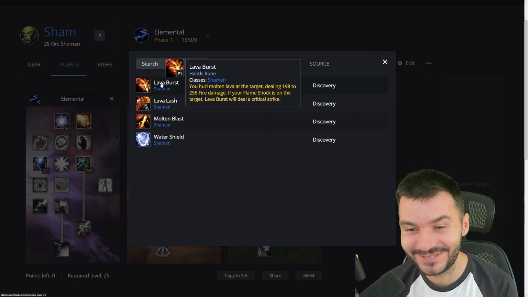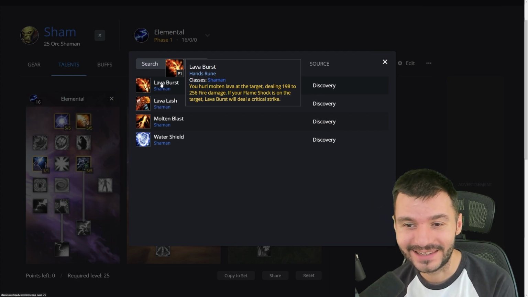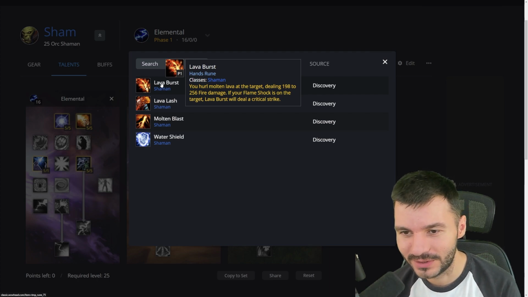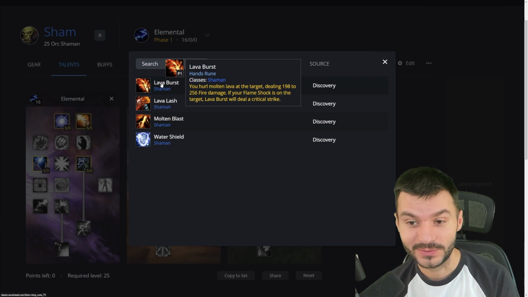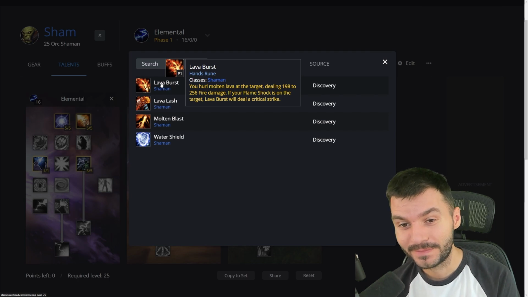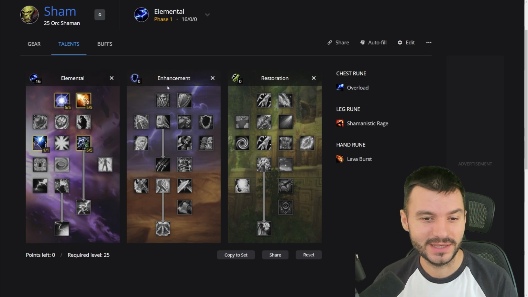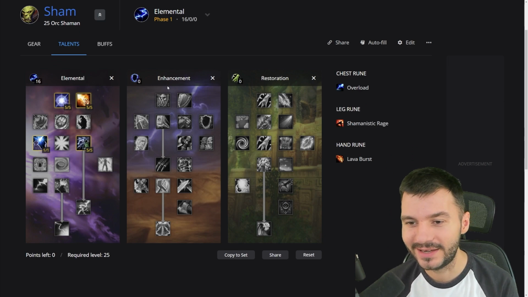If your Flame Shock is on the target, Lava Burst will deal a critical strike. This is insane. This does more than the Warlock's Chaos Bolt at this level. Or well, if you have Flame Shock on it, it will deal a critical strike. This is going to be really bursty. The Shaman is already bursty with his combos with Chain Lightning. Imagine a Lava Burst into a Chain Lightning.